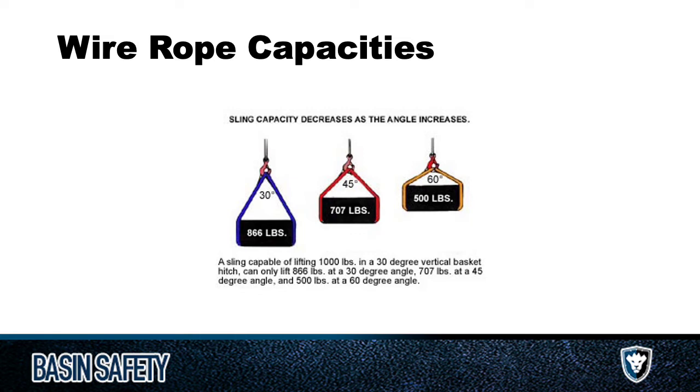So just kind of keep that in mind. So essentially the smaller the angle, and this is something you're going to get in your training, is looking at your angles, looking at the wire rope capabilities, and then understanding the limitations based on the wire rope. Now, again, this depends on the type. The weight limits will increase based on the gauge of the rope, right? So if it's a bigger rope, it's going to be, as you can see, as the angle goes up every 15 degrees, you lose about 15% of your capacity for every 15 degrees. So just keep that in mind.